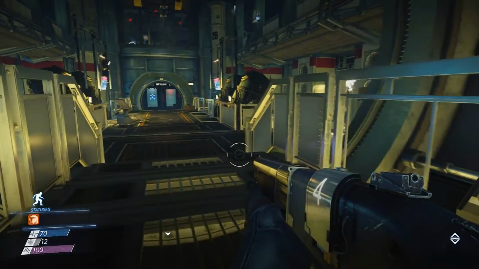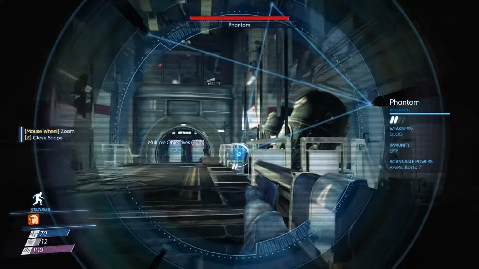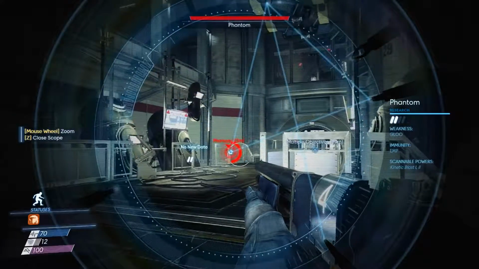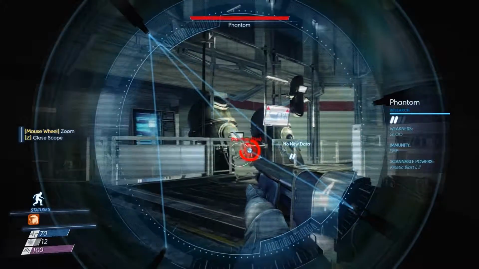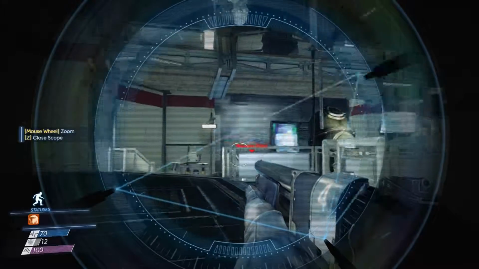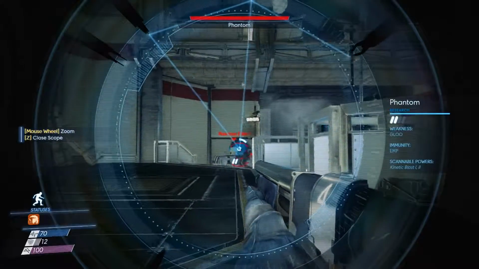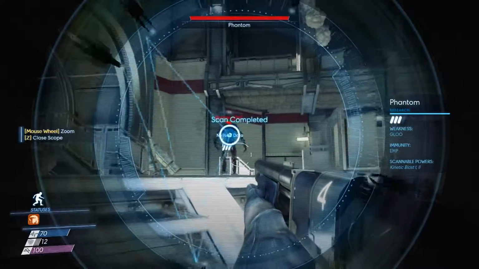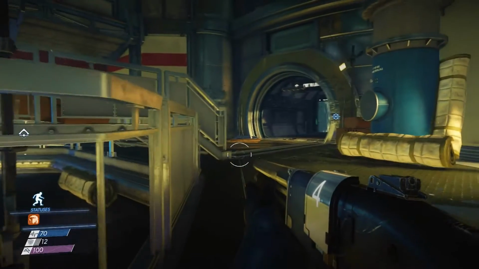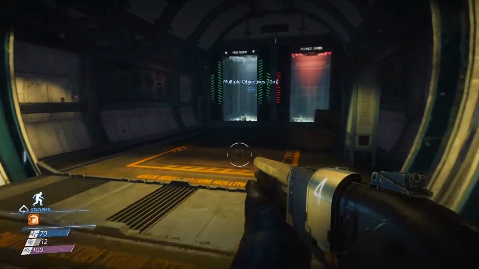Alright, let's just sneak through. Trying to scan it, but it's not really cooperating. Scan complete. More specimens required. Alright, get the hell out of here, Morgan. We got a scan. It's the best we can hope for.